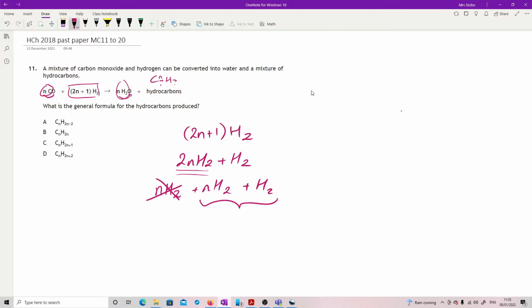So my nH2 is actually the same as saying I have two nHs. And I have two Hs. It's not proper nomenclature in some ways, but it's right for what you're going to have to use it for. Which means, in terms of Hs, I have 2n plus 2. And I had Cn, which means the answer is D. I really hope that makes sense. I have scribbled multiple times to try and make that clear.